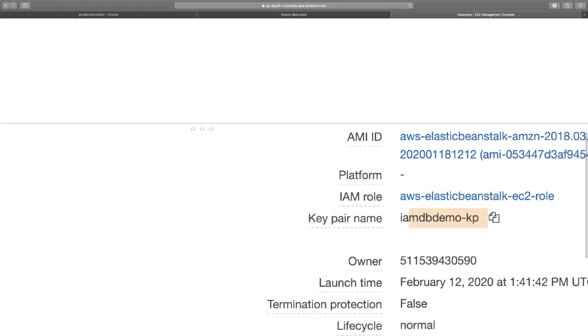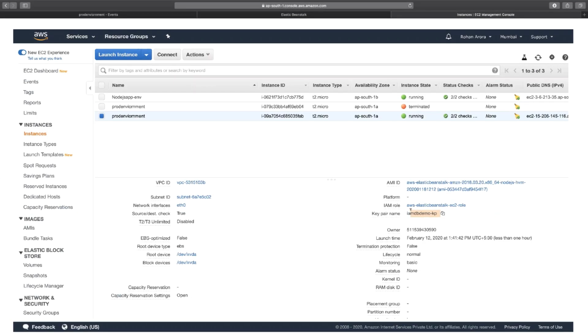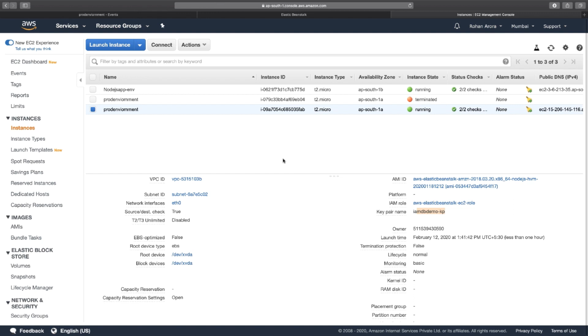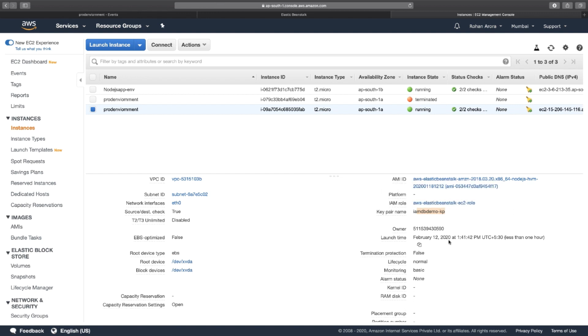Remember, I included a new key pair as part of this instance so that I can SSH to this instance later on. So this is my new instance, and I want to SSH to it. And from there, I need to access the backend database instance that I've just deployed.